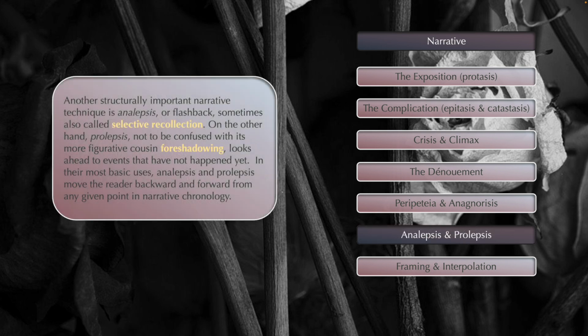Analepsis and prolepsis. Another structurally important narrative technique is analepsis or flashback. Sometimes this is also called selective recollection. The opposite of it is prolepsis, which is not to be confused with its more figurative cousin foreshadowing. But prolepsis looks ahead to events that have not happened yet. Sometimes people use the word flash forward. That's fine. I don't have any objection to that. It's just not a word that I use.